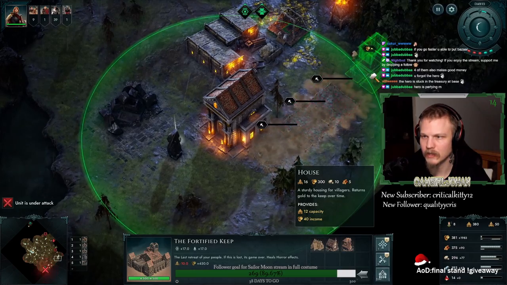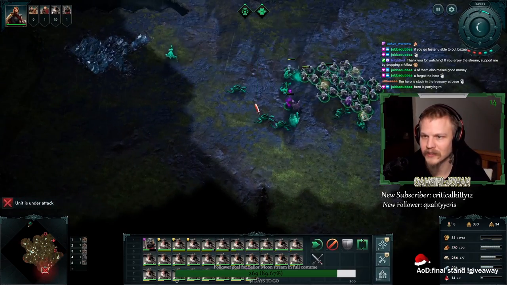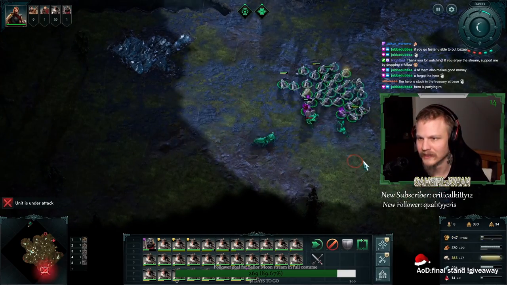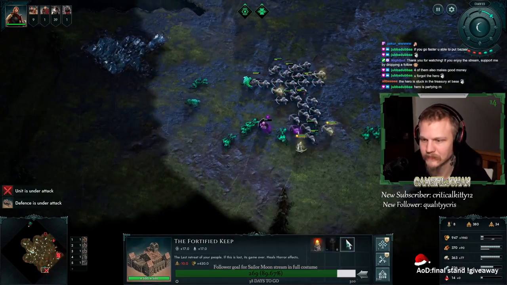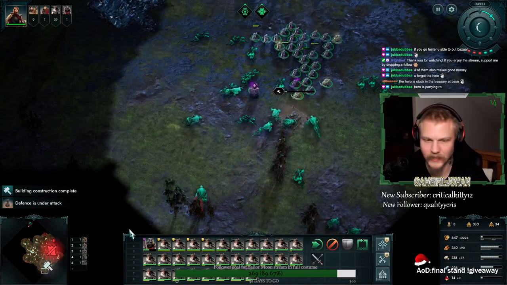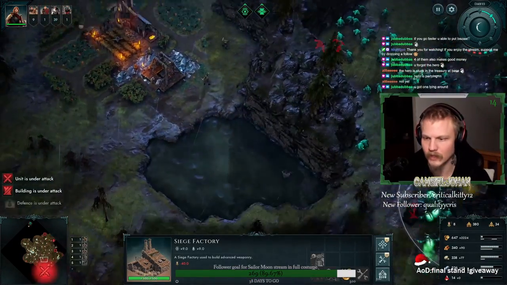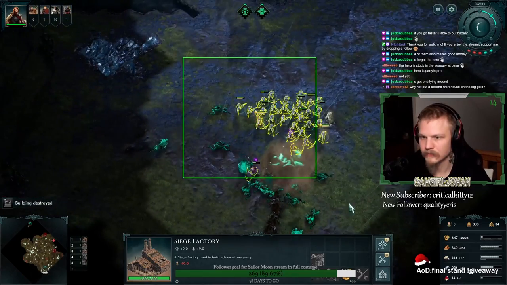I forgot. Did I build a siege workshop? I'm talking too much. I think I did. Our defenses are under attack. Here, nice. Oh, I even keybound it, lol. I even keybound it.